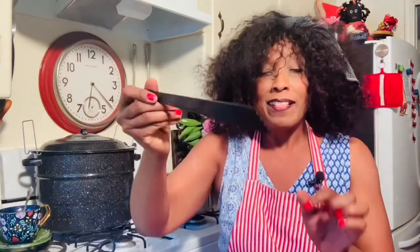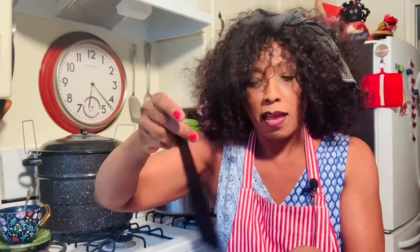You are also going to need something like this. This thing is called a spatula, and this kind of helps to keep the air out of your preserves once you have them in the jar. And I'll show you how to use that in just a few minutes.